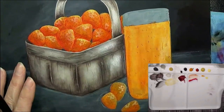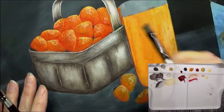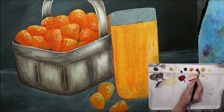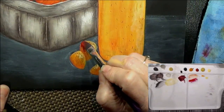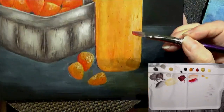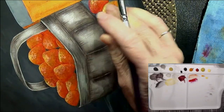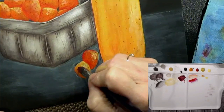And I got a little bit of red on my handle, so you want to keep your damp brush handy so you can remove your reds quickly. They're notorious about being difficult to remove. And there's so many reds that you can use to paint in your strawberries with. I've used many different colors of reds and oranges and things on strawberries, so you really can't go wrong with whatever red you choose.